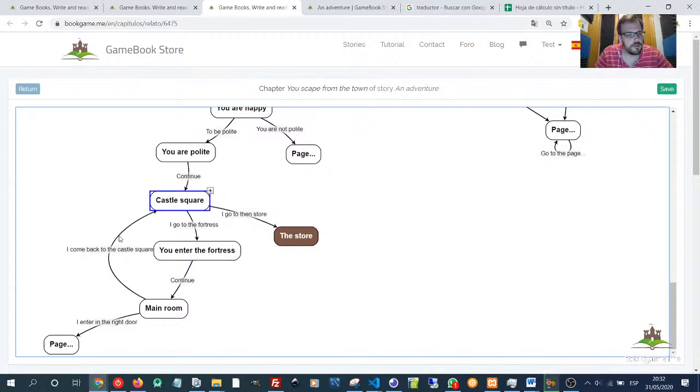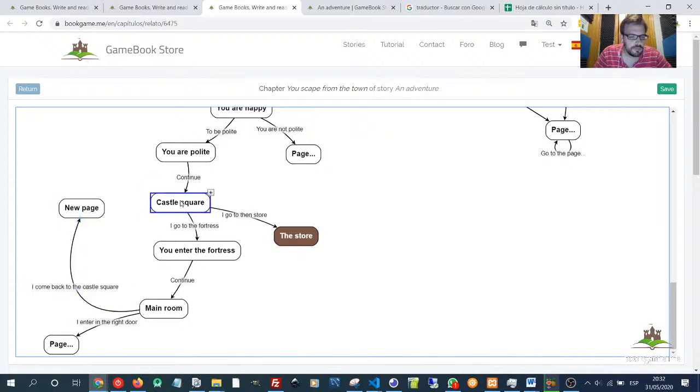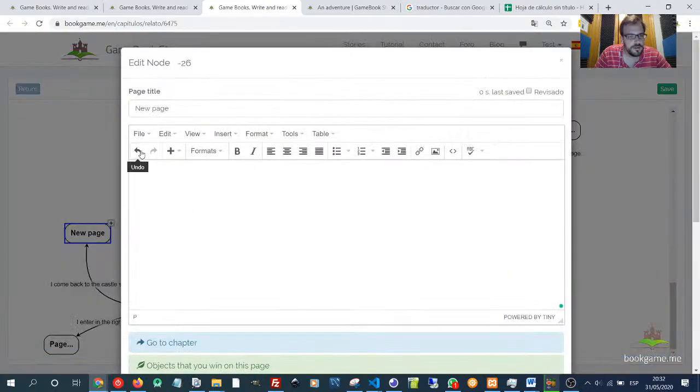But I prefer in this case to create a new middle page because maybe we want that in this node to recover another chest. Okay, it's only an example, it doesn't matter, but I'm going to do it step by step. Okay, we can define here that you exit the fortress.